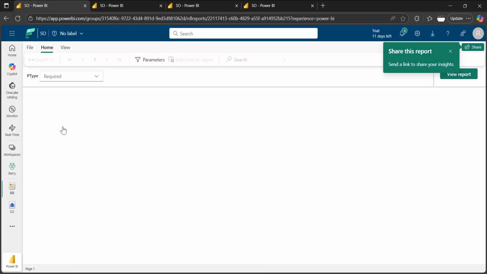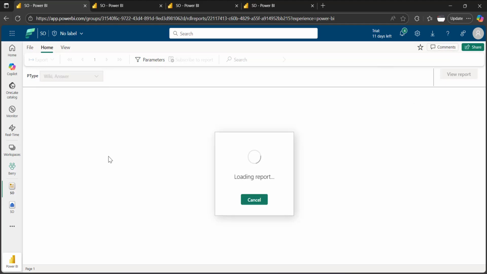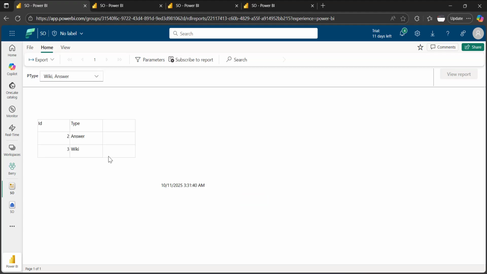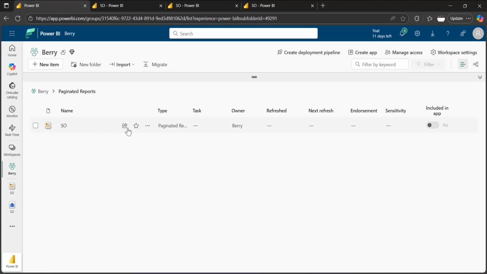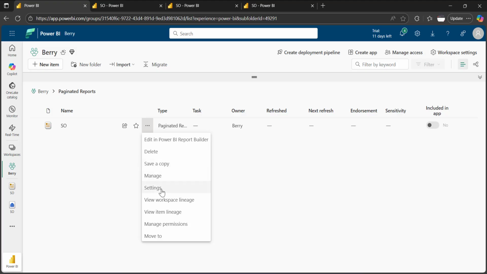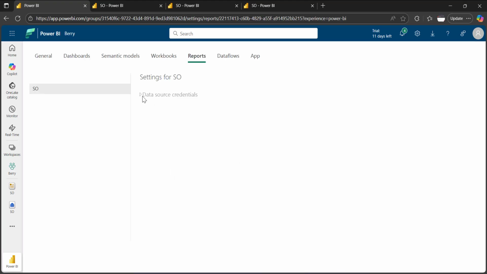I need not configure anything here, because all the configurations, the mapping, everything is done in your Power BI paginated report or Report Builder itself. If you go back to the settings of this report, this is a place where we configure the data sources, right? So here you can see this is disabled.